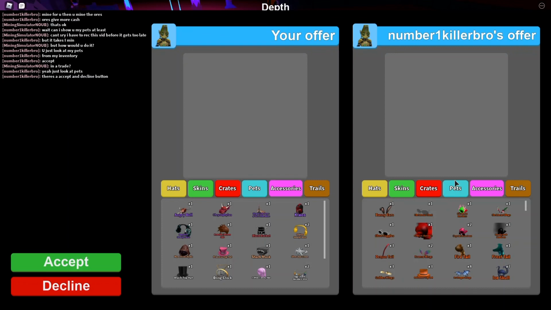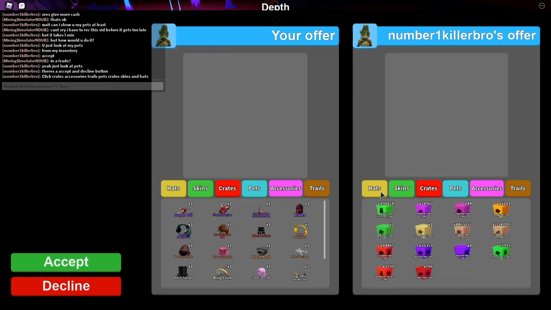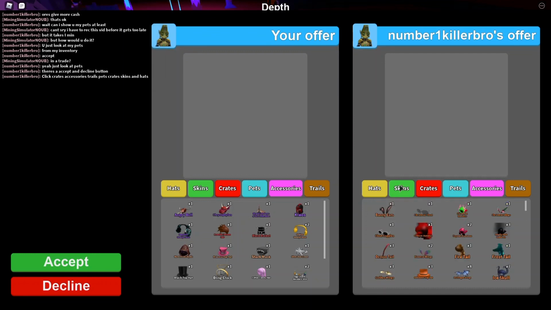Alright, so if you're wondering why I'm doing this trade, I'm not doing anything, he's just showing me my pets from his inventory, which is pretty cool. Yeah, he has some pretty good pets, that's cool, but I ain't doing any trading. I'm gonna show this whole trade, just to show. So yeah, he has a pretty cool inventory.